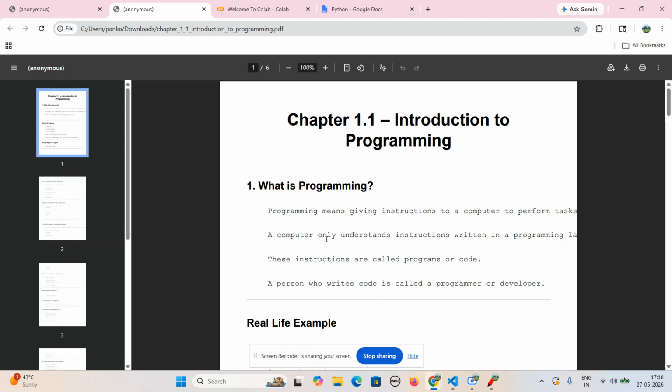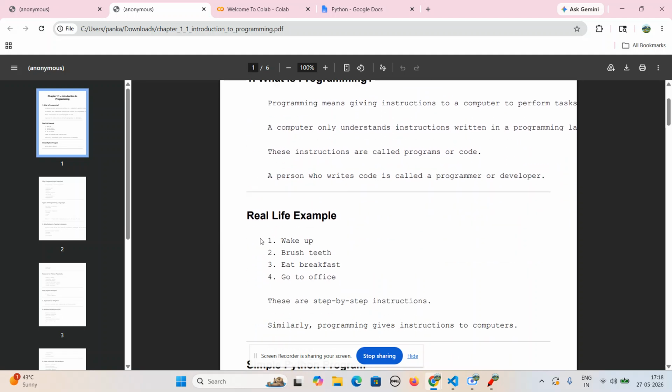Okay, a real-life example: suppose a person first wakes up, then brushes teeth, then eats breakfast, then goes to office. These are step-by-step procedures. Anyone never goes to office before waking up. So first wake up, then go to office.